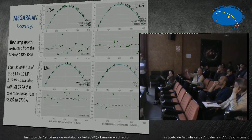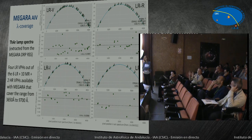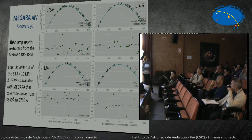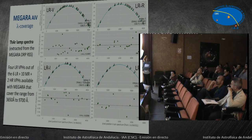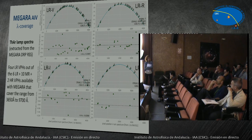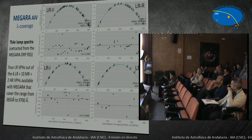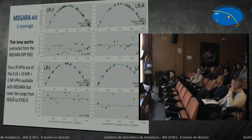When you go to this level of accuracy, you have to look into the image quality as it changes over the field of view. And we are experiencing this in having trouble to get the utmost accuracy to model the line spread function in use. Now, stimulated from a discussion with the PI, we have conducted our second online test of a laser frequency comb on Calar Alto with a tunable comb, for the purpose of tuning through the line spread function. We're still working out the data, but the paper will come out shortly.